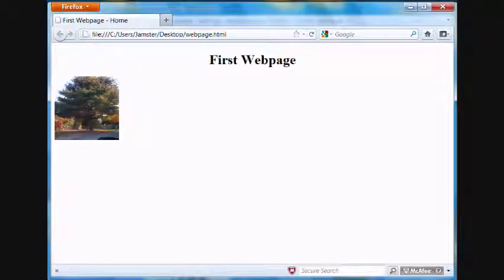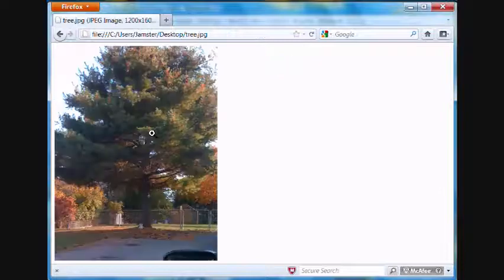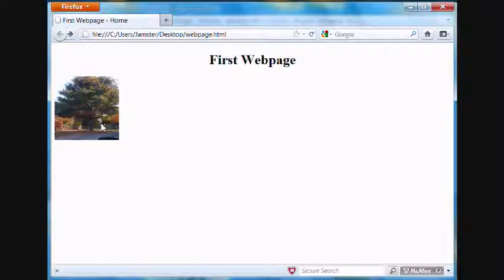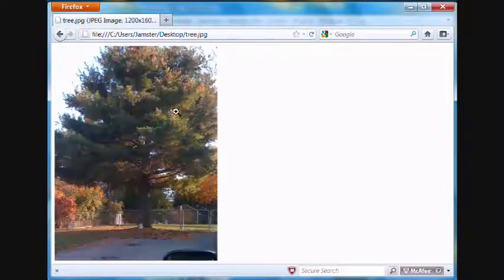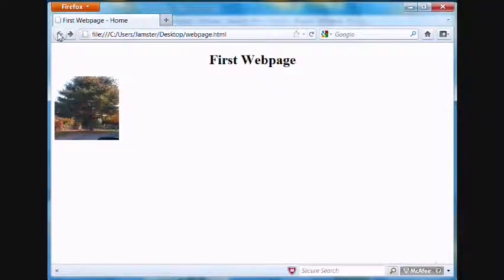So yeah, this is how you can resize an image. Actually, if you come over here and click on the image and click view image, you can still see that it's a lot bigger than what it was. And this is just like a preview of the image. You can still see the original image and its original size by right-clicking and clicking View. But anyway, back to our web page here.